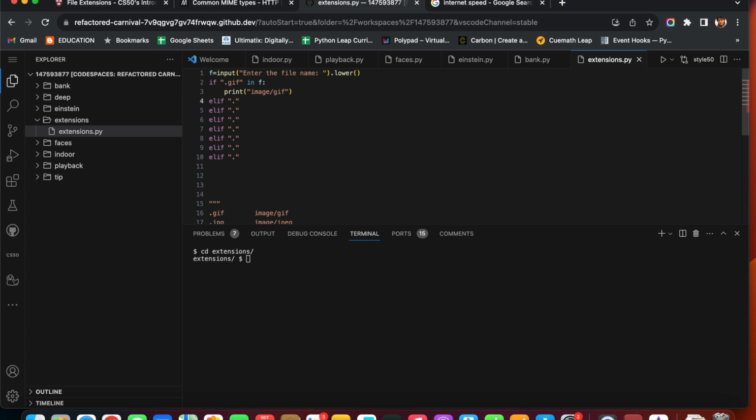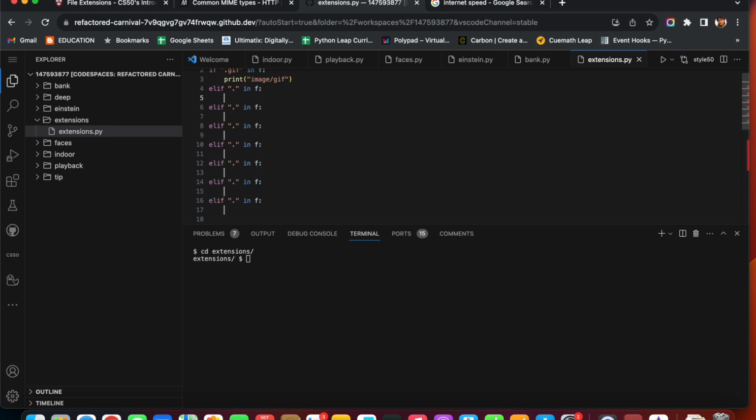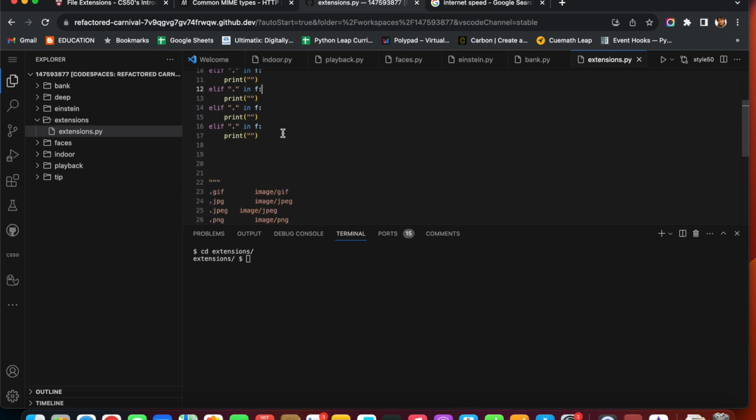So I have just closed it with in f. If this is happening, what should I print? I will print something inside double quotes, and then end my double quotes. This will be easily available for us so that we can write, instead of copy pasting multiple times, we can use this.